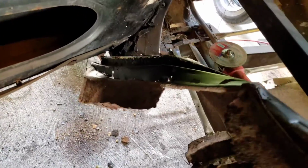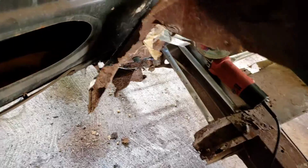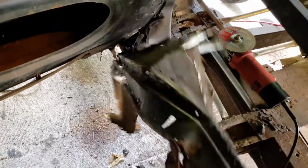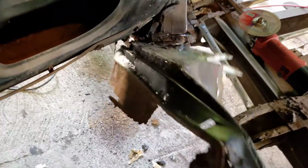Everything is just the surface. If you saw it on the surface, it doesn't look too bad, but you look underneath, and it's as flimsy as a Pepsi can.